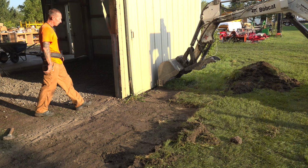I had dug out a little trench, just enough to open that door the day before, so that I could get in and get most of that mulch out. Actually, you've probably seen that episode.